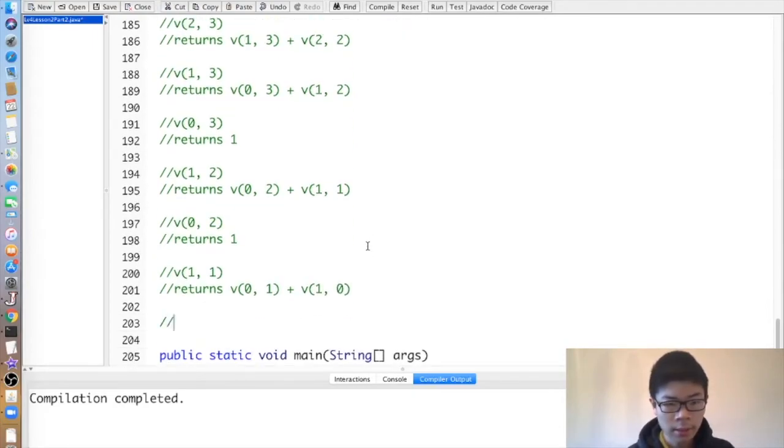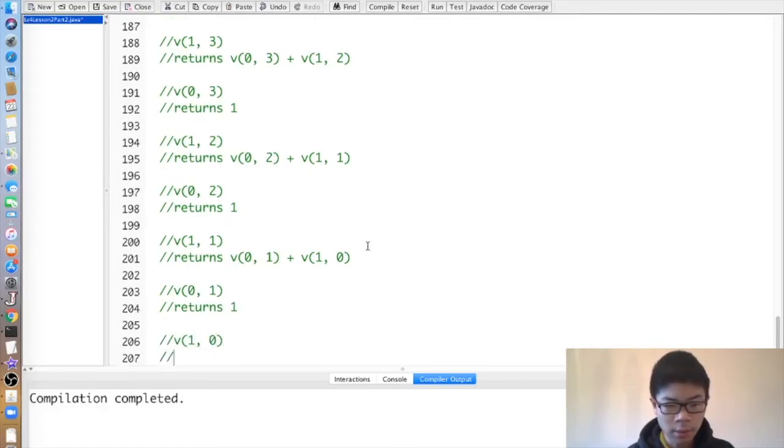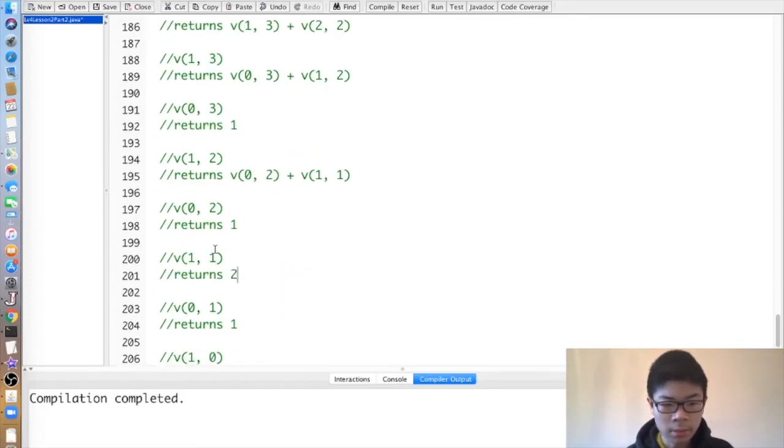So then what does v of 0 comma 1 do? Well, that returns 1. What does v of 1 comma 0 do? Well, that returns 1. So then we know what v of 1 comma 1 does. That just returns 1 plus 1, which is 2.